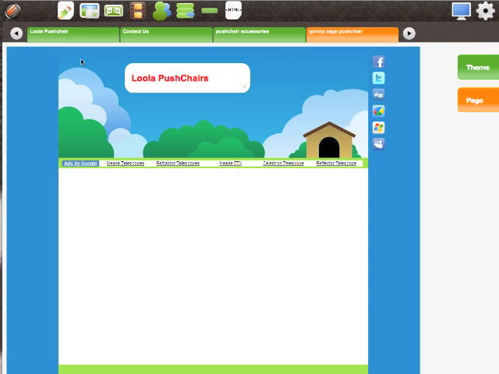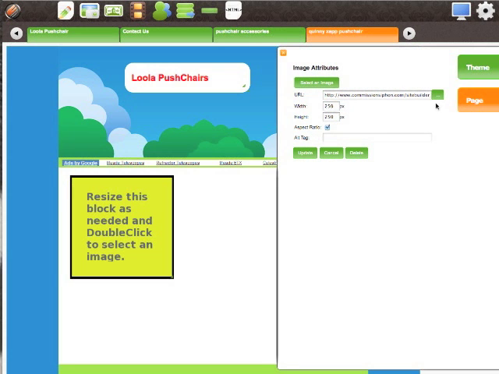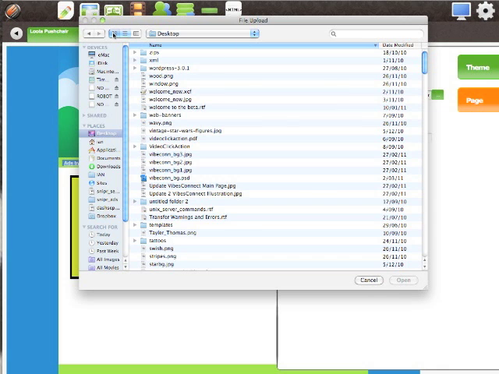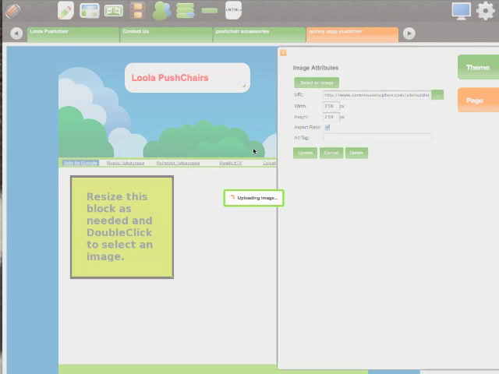Now let's just add some images on here just so we can see how that works, because we haven't covered that in our videos as of yet. So again, we're going to be using the image widget, which we're going to drag onto the page. And I'm going to right click and choose edit and choose the URL. In preparation for this, I've copied a couple of images to my desktop. So let me find those. Should be that one.